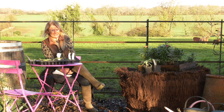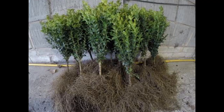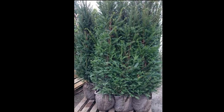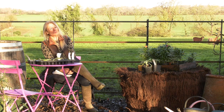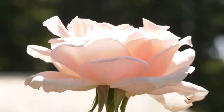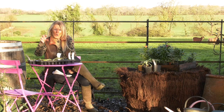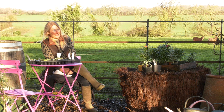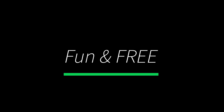With a bare root plant it has no option but to get its roots out into the soil and get going. So if you can plant in the autumn and through the winter when bare root plants are available, that is the best option in many cases. Certain plants are root balled - something like yew (Taxus) is usually root balled because they don't containerize well. Roses are usually containerized rather than container grown because they don't like being in a container much - they're grown bare root but popped into a container to prolong the season. The cheapest is often the best in terms of containerized or bare root.